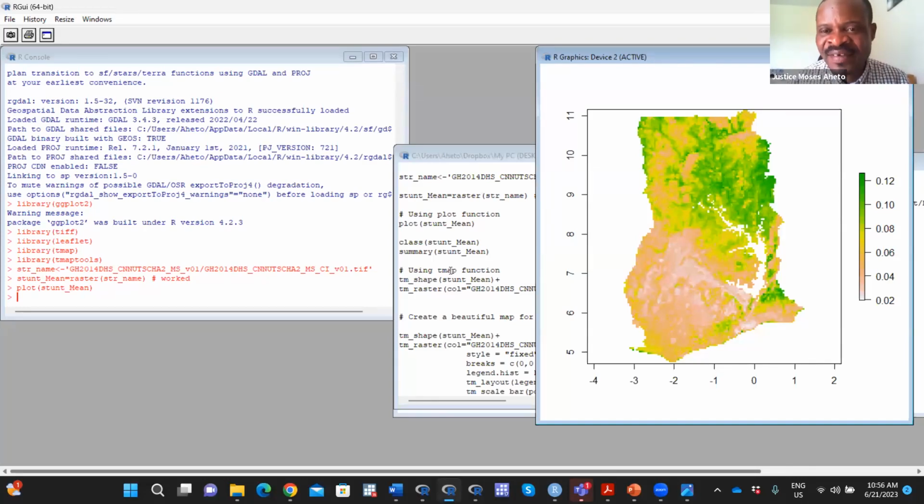This is the basic way of plotting it when you have a raster file. Okay, very, very basic. But if you want to use this map for maybe publication or presentation and stuff, this is not acceptable because there's a lot of space on the left and the right side of it; this could have been expanded and that kind of stuff. We need to do a few things around it. But at least it's giving you an impression about the stunting prevalence across Ghana. Okay. The more the green, the higher the prevalence rate. Do you see that happening?